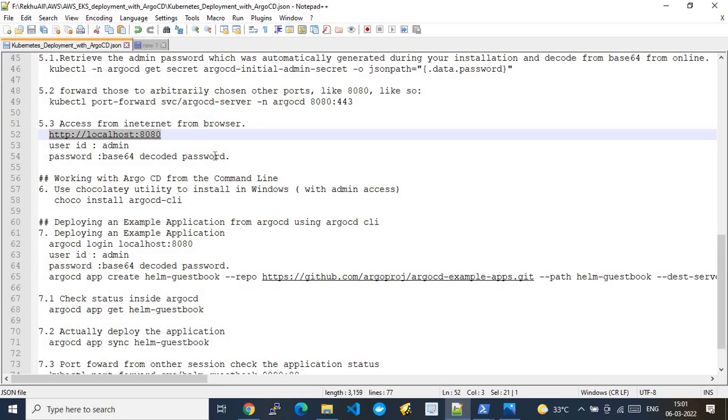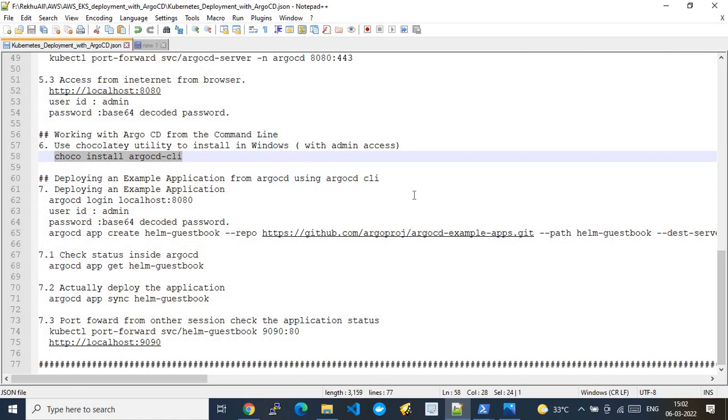Now we are able to access the Argo CD utility from the web, but there is one more step. We have to access Argo CD using the CLI. For that, you have to install the Argo CD CLI on your system, and to do that, you can run this command with administrator privilege. Eventually it will help you install Argo CD. This becomes a prerequisite as well. Since I'm already done with the Argo CD CLI, I will not show it in this demo.